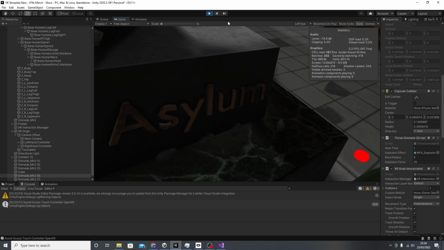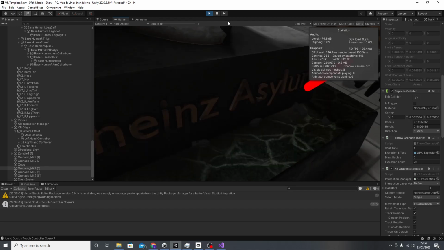What frame rates am I getting? 7. Dear God. I'm uploading a video at the same time. This was not a good move. But here we are, we're committed now. We just need to see that after a certain number of explosions, we expect these zombies to peg it. I think one more should probably do it. No, a couple more.